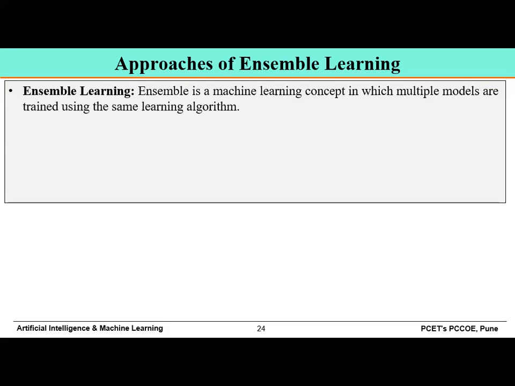For example, there are four rows. Whatever information is received by the first row, I will develop the first model. This is the second row; whatever information is collected, second model. Similarly with the third and fourth row. Each model will be different because the information received by each individual is different. That will be a machine learning model, and based on that, I will make a conclusion. For example, okay, we will take that example later.